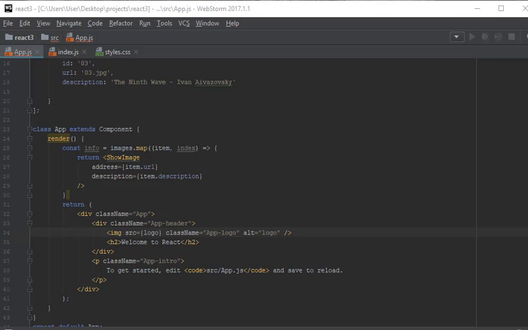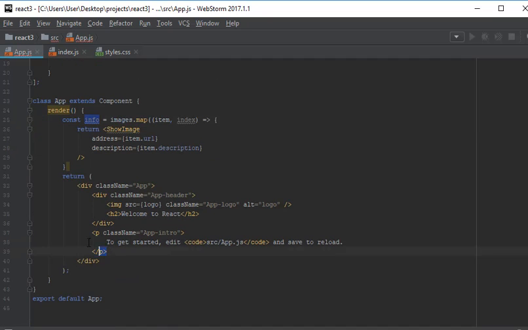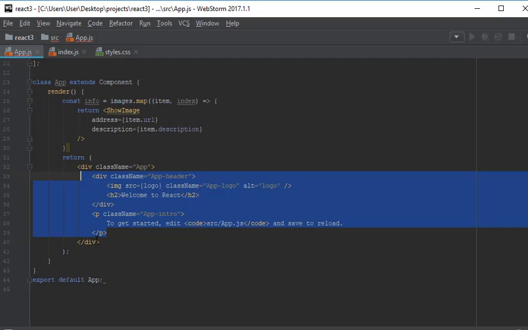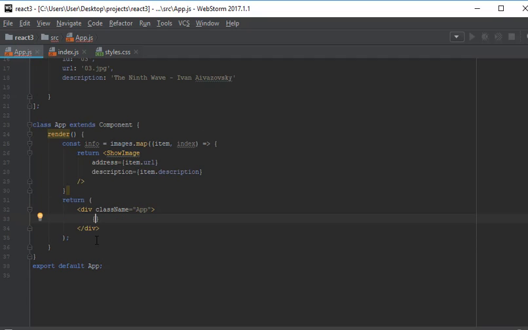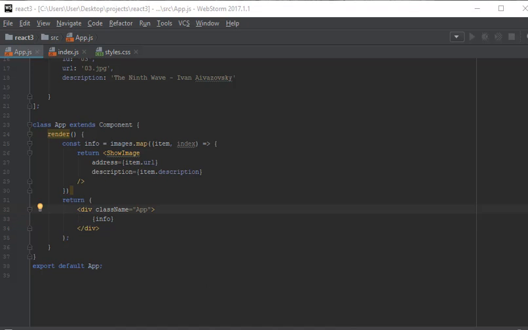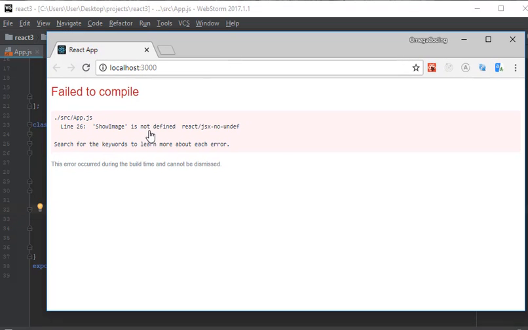And lastly, what we need to do is we need to put this info, so we need to get it displayed instead of this right here. So this was just, you know, the logo and all of that. We get rid of it. We also get rid of this. We just delete it. We put in curly braces. Inside we're gonna put info. So now what we're gonna see is we have an error.